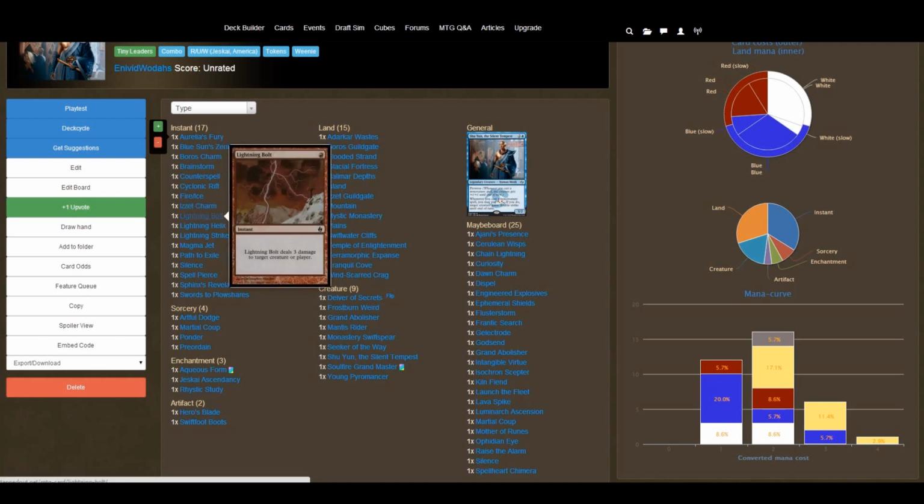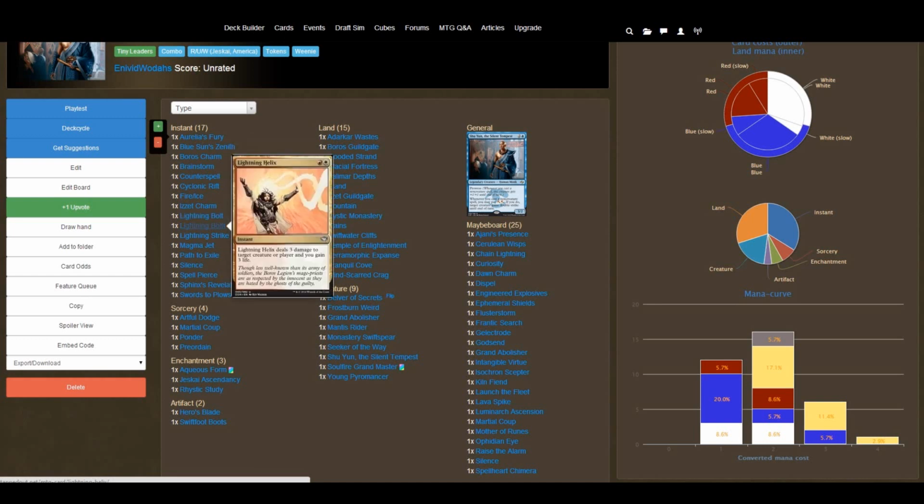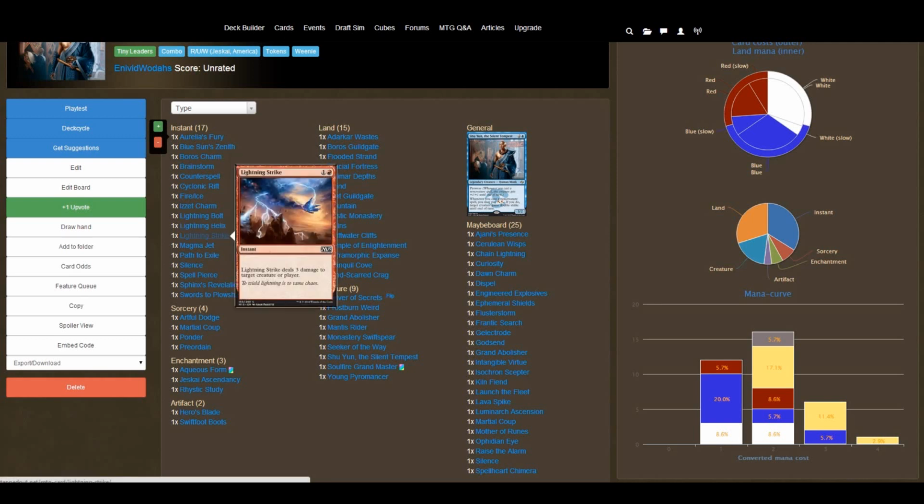Lightning Bolt. It's just beautiful. 3 damage for 1. Yes. Lightning Helix with Soulfire Grandmaster. I do 3 damage to them and I gain 3 life and then I gain 3 more life. So I gain 6 life, they take 3 damage. Pretty good deal in my opinion. Lightning Strike, deal 3 damage.